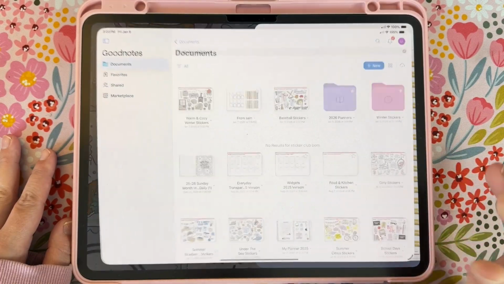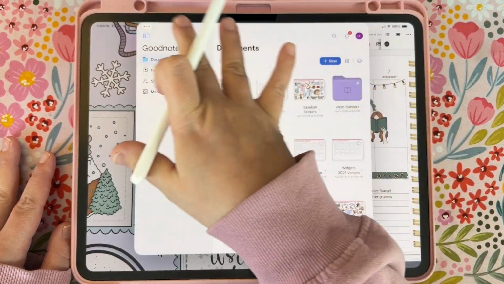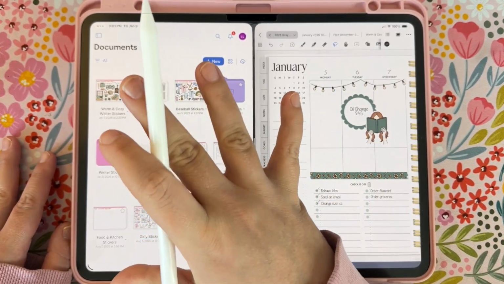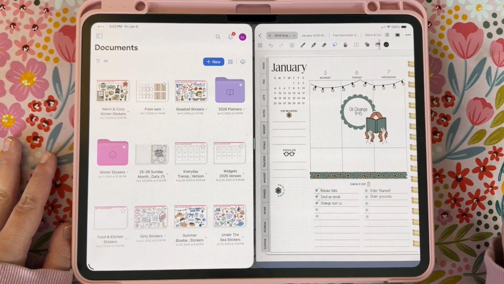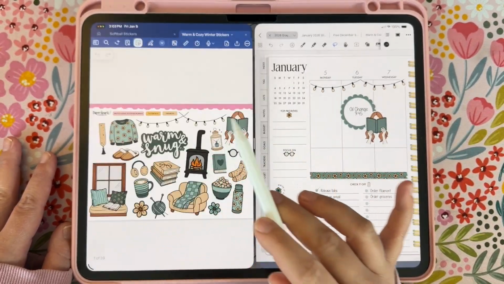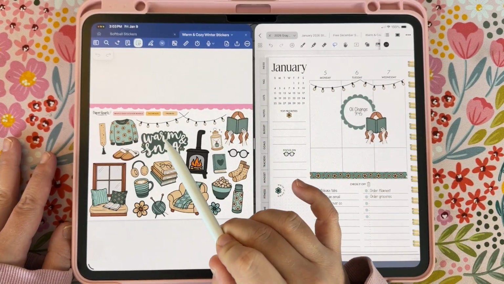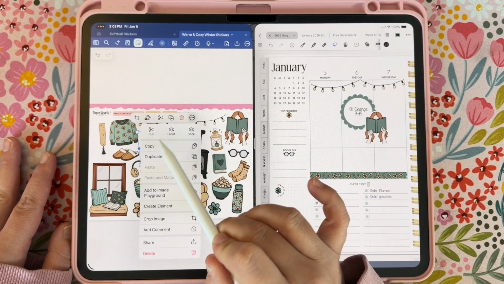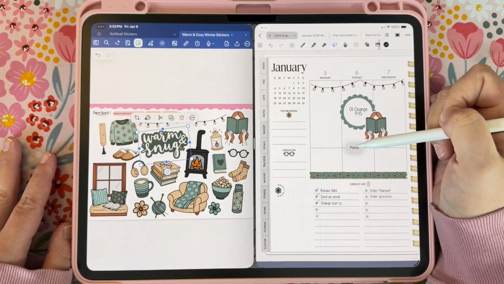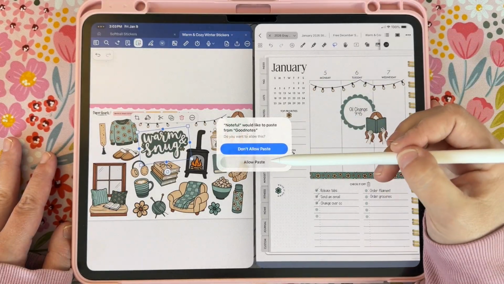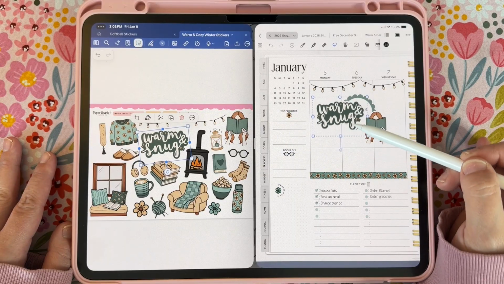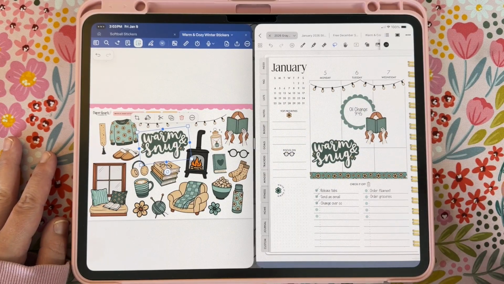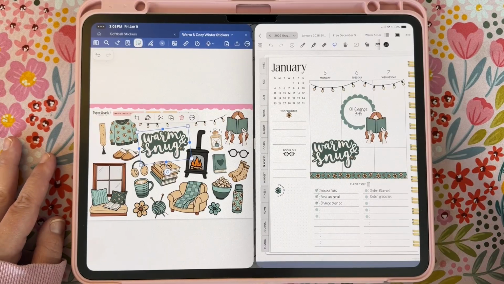Then I would open GoodNotes on another side, make it smaller, so you have a split screen with GoodNotes on one side and Noteful on the other. And then you have your planner over here. And if you only had a sticker file of GoodNotes stickers, you could open them up in GoodNotes. With your lasso tool, you could tap on that sticker, hit copy, and then you can come over here and paste it in Noteful. You just have to click allow paste, and it will paste here, and it will look just like the stickers that you would have in Noteful if there was a Noteful file included.